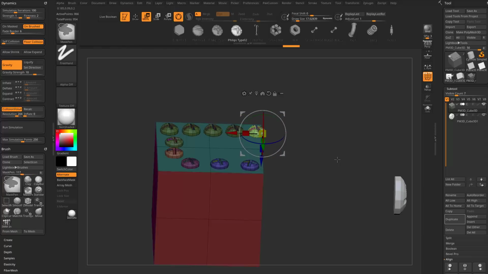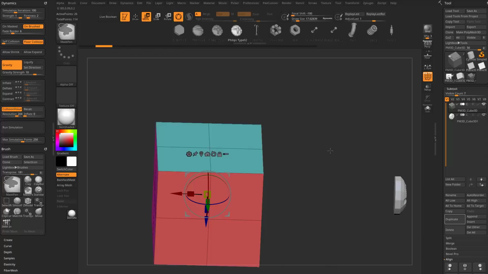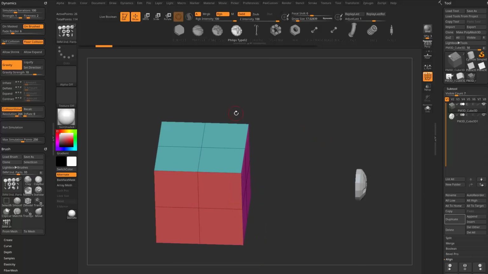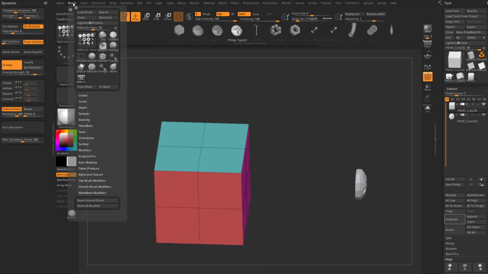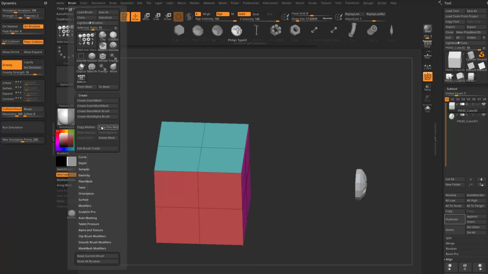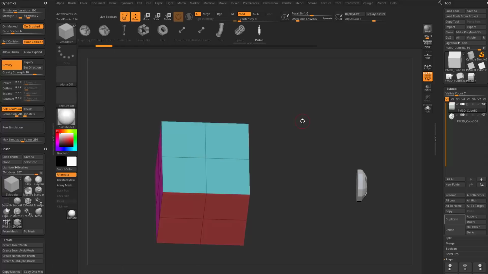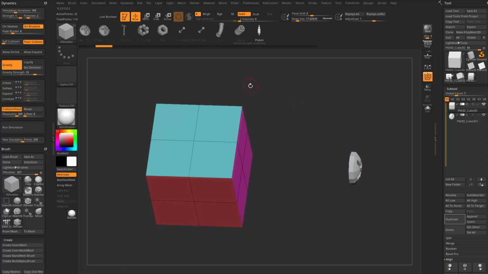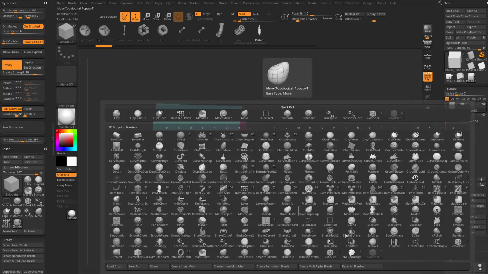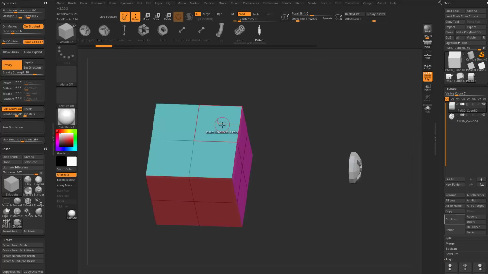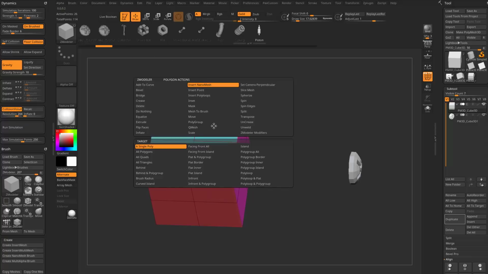In fact, this is kind of getting into the weeds here, but if I undo all of that and I have this insert mesh brush selected, I can even go in here to Brush, Create Nanomesh Brush. It's kind of weird, but I'm going to convert this entire brush to a new ZModeler brush, and then when I hover over a face, you're going to see it's been set to Insert Nanomesh, and now all of these objects have been set to an Insert Nanomesh.